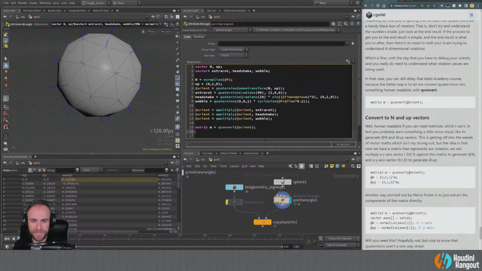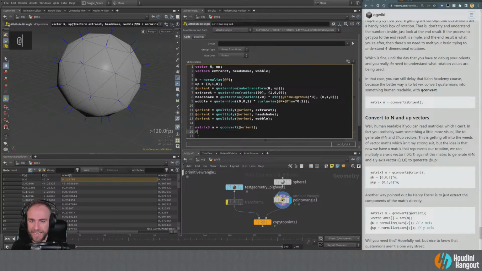So now what we're going to do is we've got this matrix. Instead of just doing it as a matrix 4, we're going to change this to a matrix 3, just like Matt talked about a second ago there. So this will give us a 3x3 matrix, which will just give us our scale and rotation, not the transform of it. So this is kind of the smaller, less involved matrix. And we can then get a normal vector and an up vector from those.